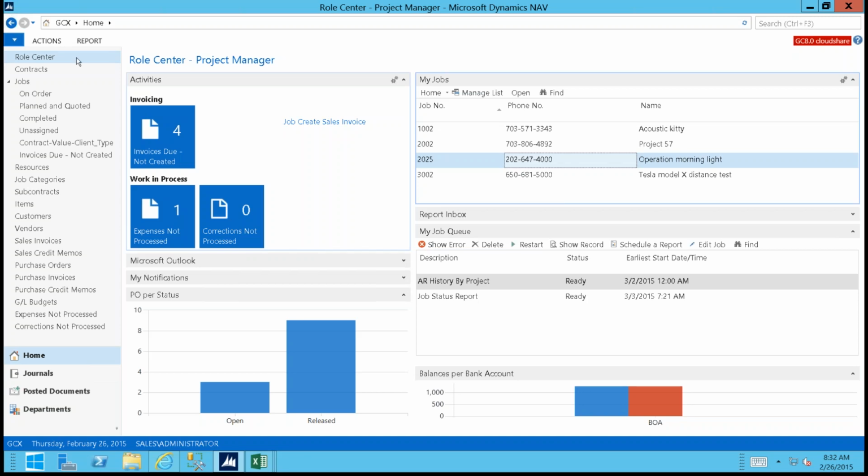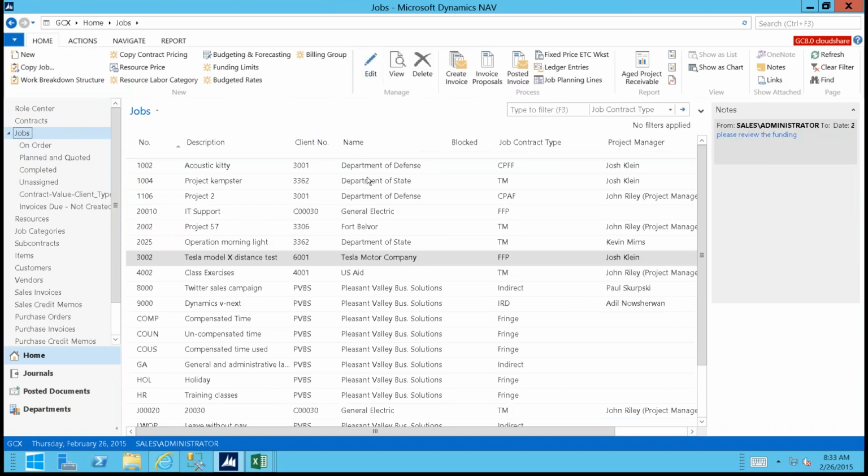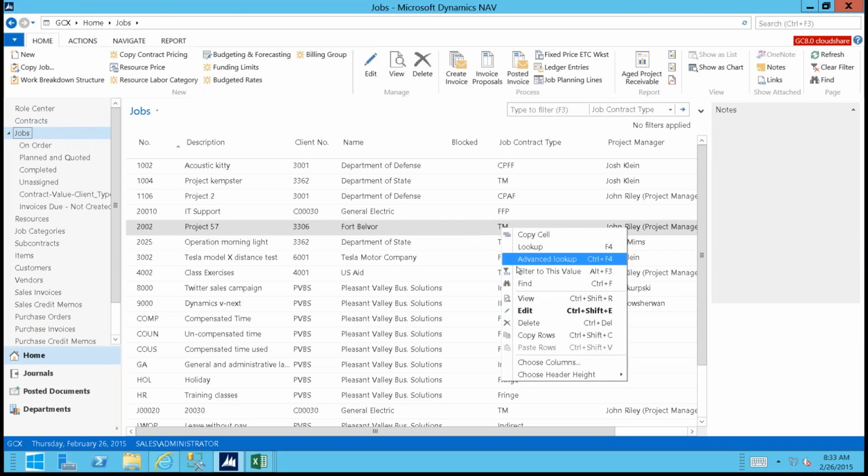So before I go over to time and expense, one of the things I do want to cover is filtering. From your list of projects, you can do several different things. I can set filters. I can also take data from a list and turn it into a chart. And if you create something that you like, you can save it. So for instance, say I'm looking at all projects that are, let's look at all of our T&M projects. So let's go ahead and filter that.